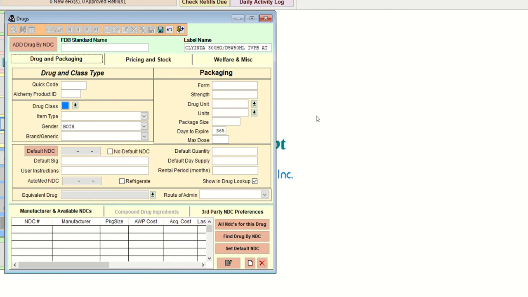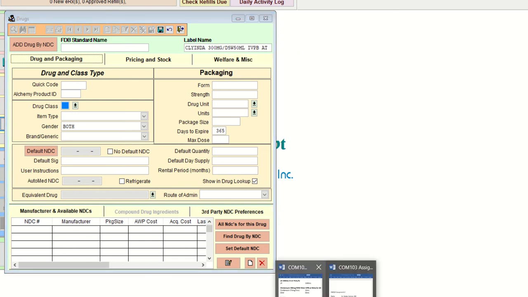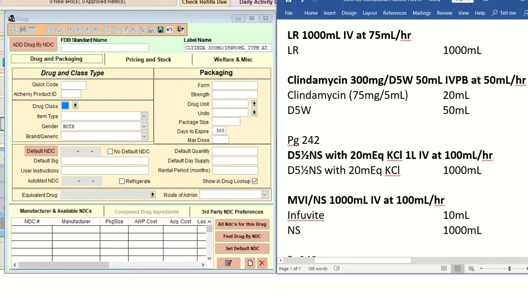Yeah. So that's all that can fit. So Clinda 300 milligrams, D5W 50 mLs IVPB at 50 mLs per hour Q6H.